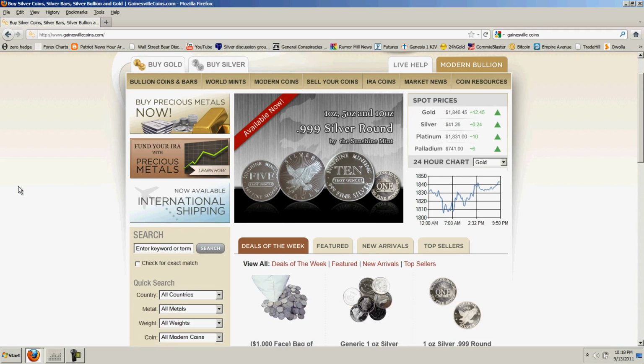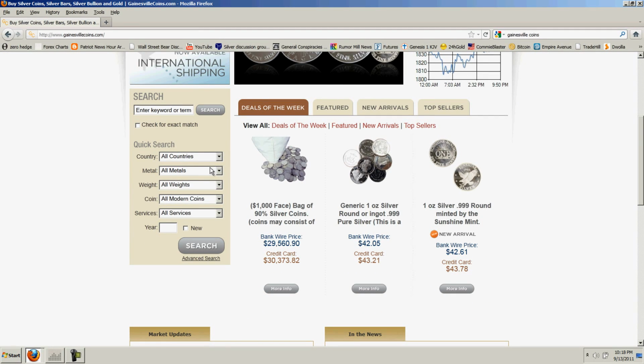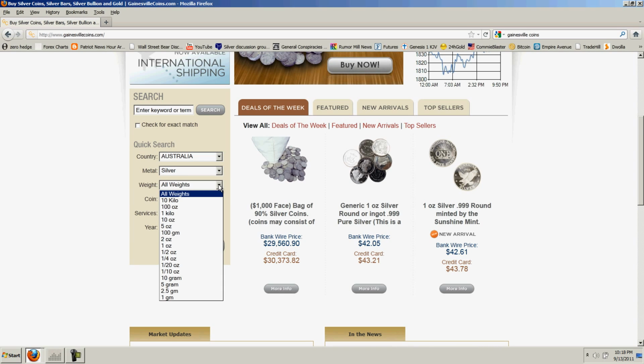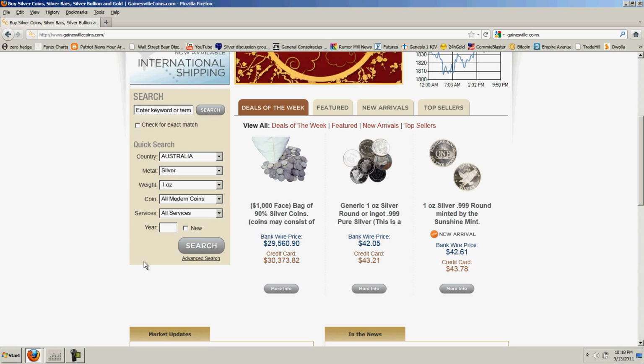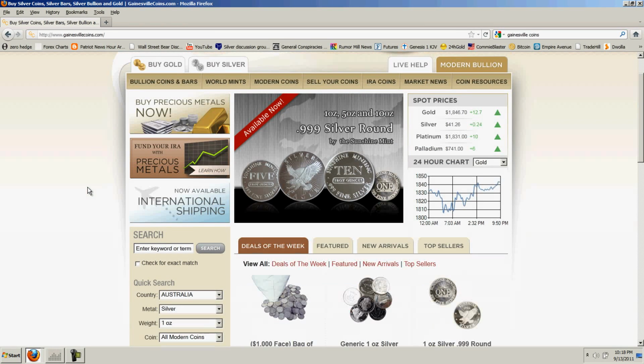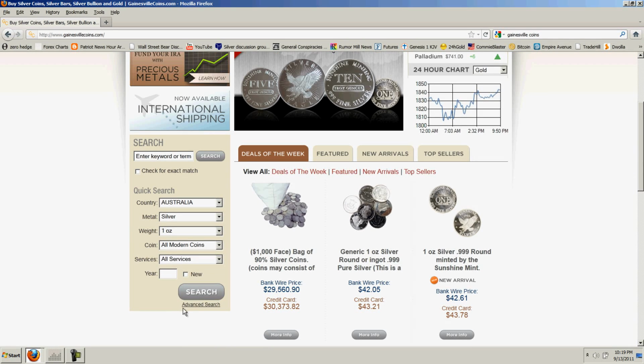and the first thing I usually check is I'll go down to this selection area and I'll choose Australia, and then I'll choose silver, and you can choose all weights, but normally I'll just choose 1 ounce because that's the favorite and that's really the most in demand, and that's kind of like the bellwether for silver, in my opinion. 1 ounce silver coins are the bellwether. Now at some point, half ounce or even 10th ounce coins I think will probably be the bellwether, or maybe junk silver, but right now the 1 ounce silver coin is the bellwether.